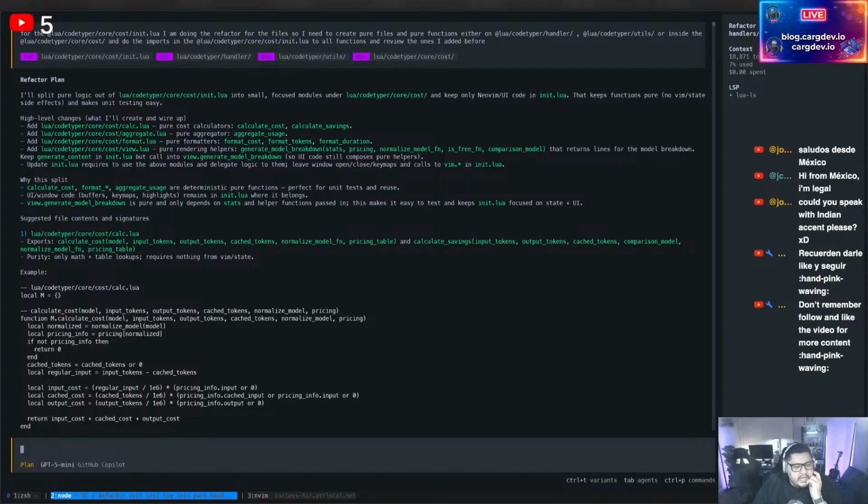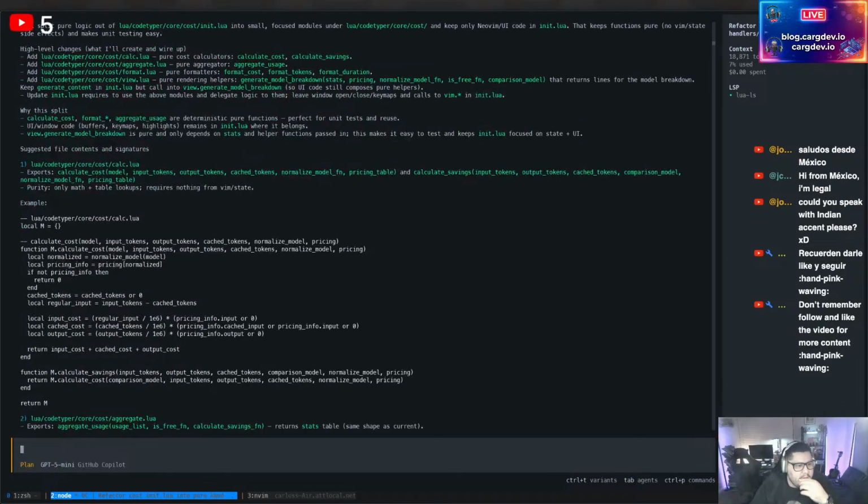Add a cost aggregate, a pure aggregator: aggregate usage. Format.lua, pure formatters: format cost, format tokens, format duration. Cost view.lua, pure rendering helpers: generate models breakdown, stats, and so on, that return lines for the model breakdown. Update init Lua requires.